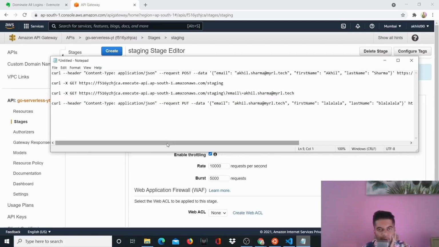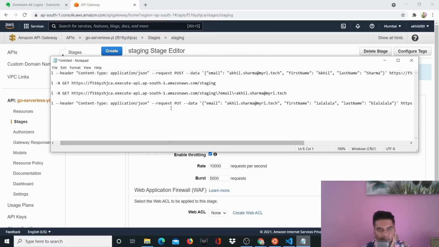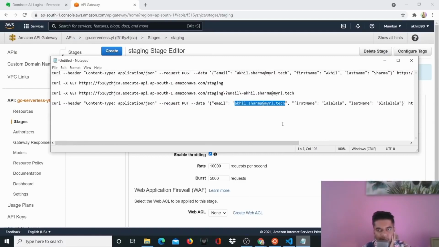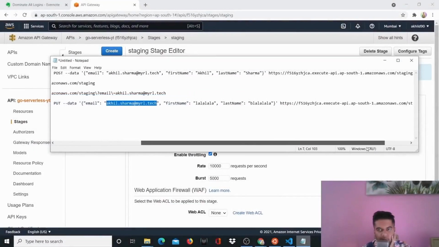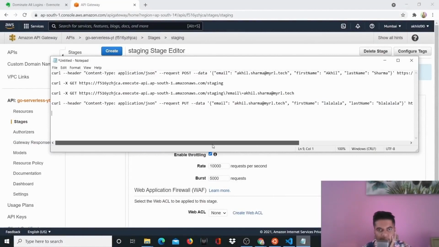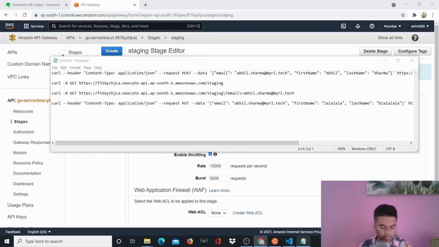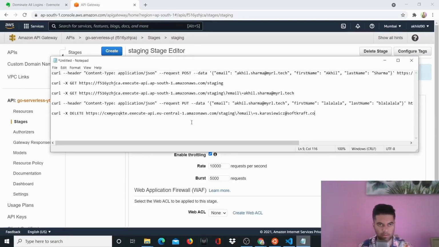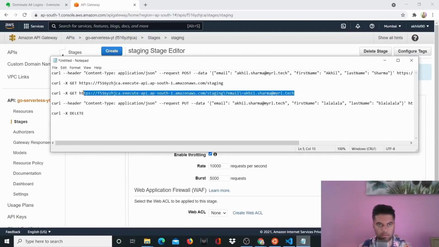And similarly for the update, you say it's request put. You give the new data. Is going to find email based on that because emails are primary key, as you already know. And this is my API link. So these are 4 commands. I need one more command, which is the delete command. So I'll change that to this.